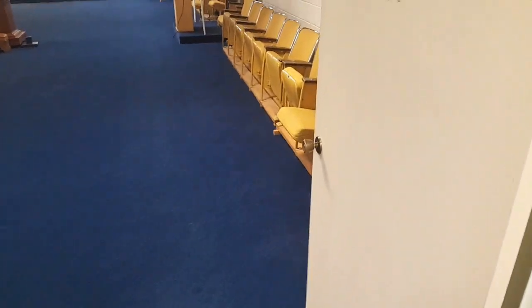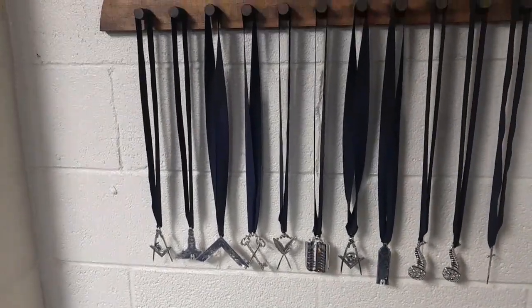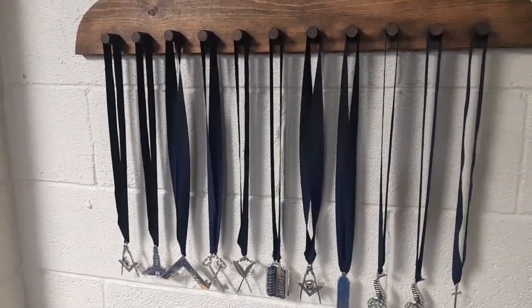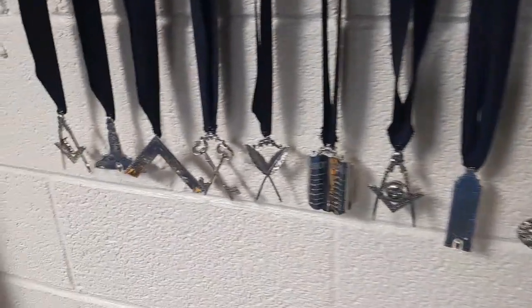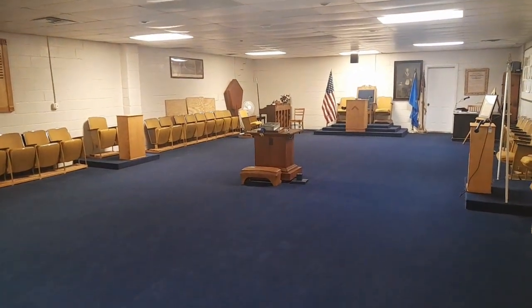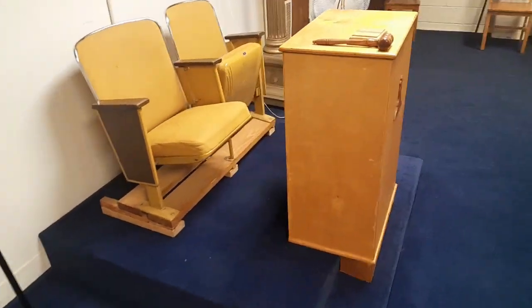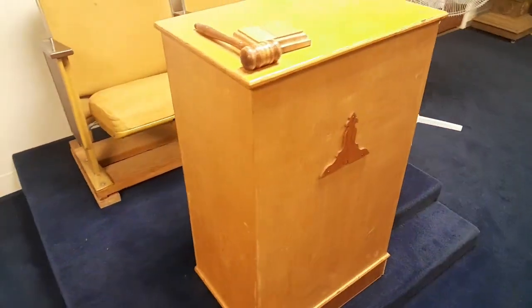And we go into the lodge room, and you see here there's no peephole or door knocker or anything like that. Eastern Star doesn't meet here. In fact, this looks like not Eastern Star. This looks like the regular jewels that they have hanging here. Yep, that's the regular jewels. It is a good looking lodge though. Senior warden sits up here. Can definitely tell you, senior warden.